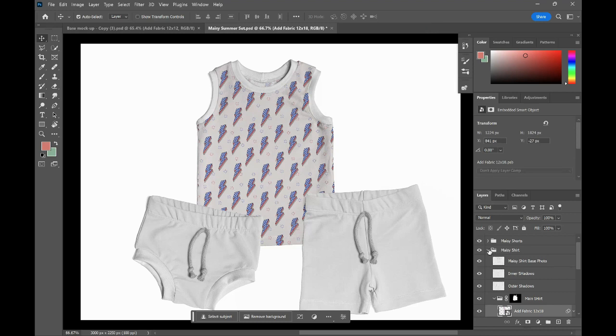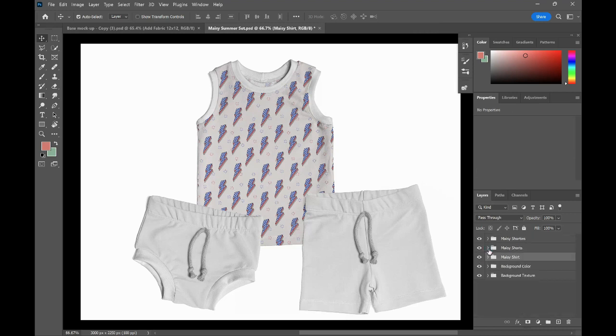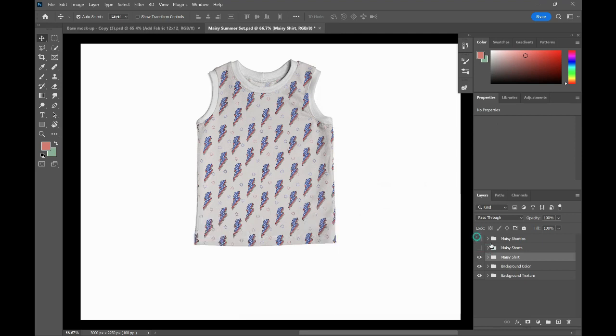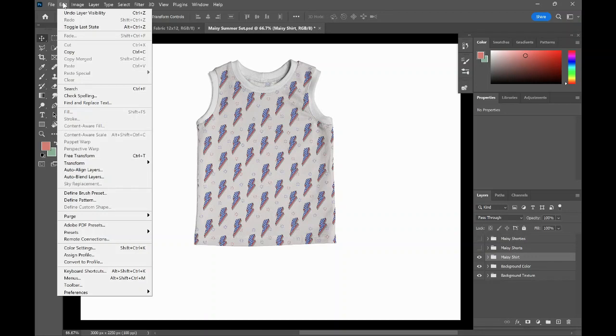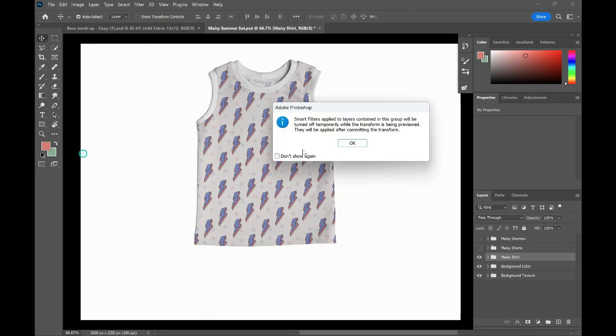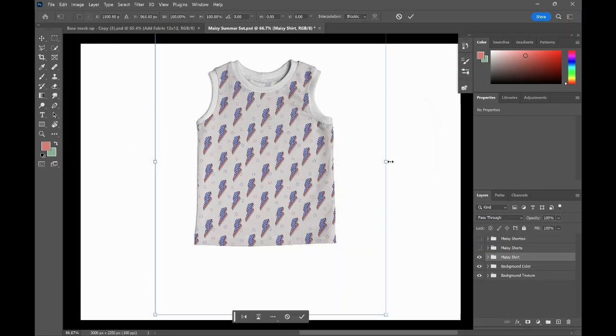So now I want to show you, I'm going to turn these off just so I can illustrate. So we've scaled this to a 9 by 9, and this is like you were doing a 2T tank. So now I'm going to come up and maybe move this around or resize it. And you want to make sure when you resize it that you have the height and width locked together so that it doesn't get wonky.